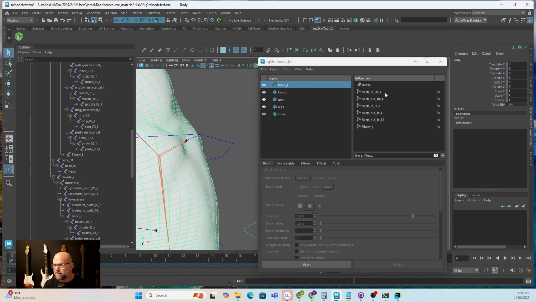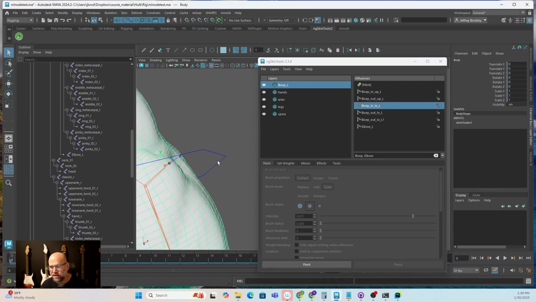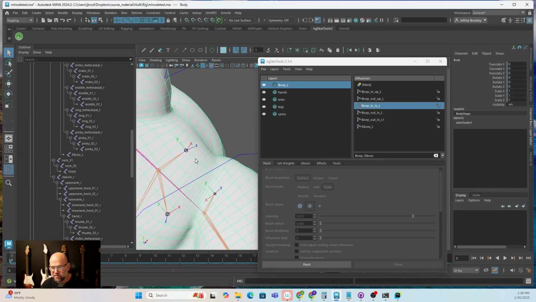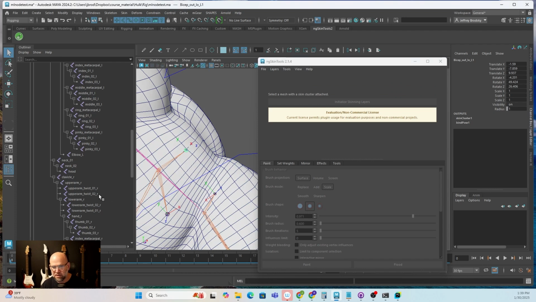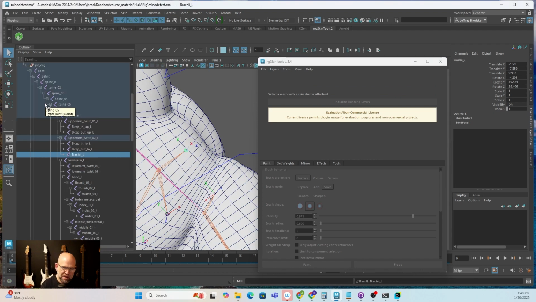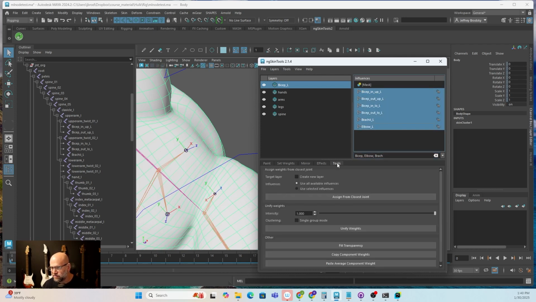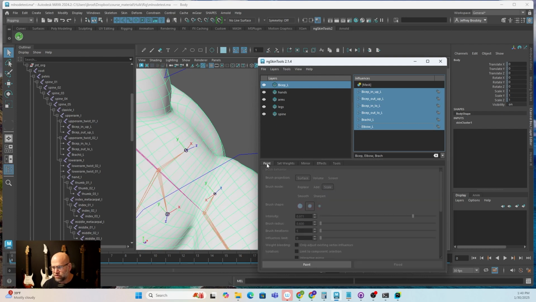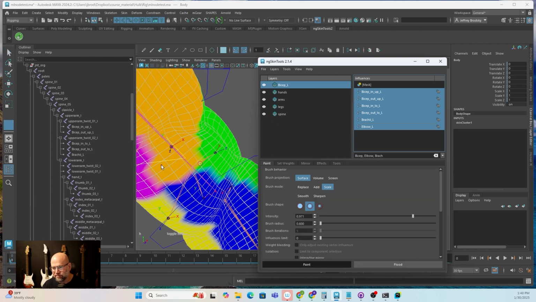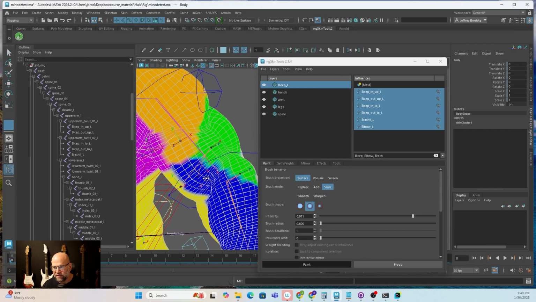All right, so go back into here. So now we have our bicep. Oh, I need to rename that brachy. Let's rename this one as well. I don't even know if I spelled that right, but whatever, it'll work. Okay, so we got all these joints here. So now we could go ahead and just select them all and then go to tools and assign from closest joint. Let's do selected influences only. We'll click that. So that gives us this really rough weight map that looks kind of like this.